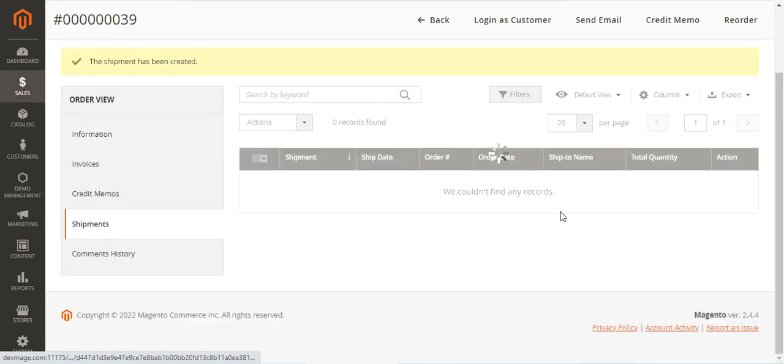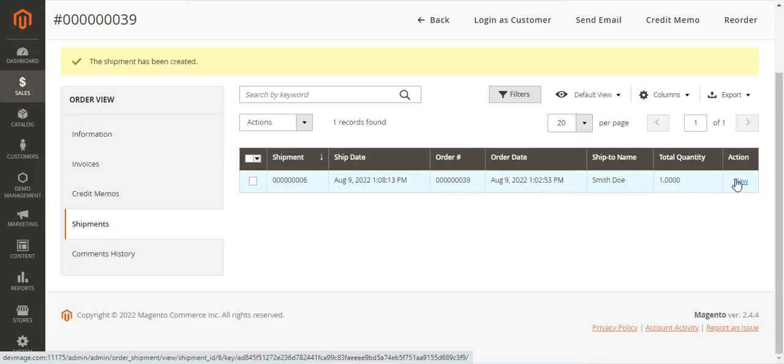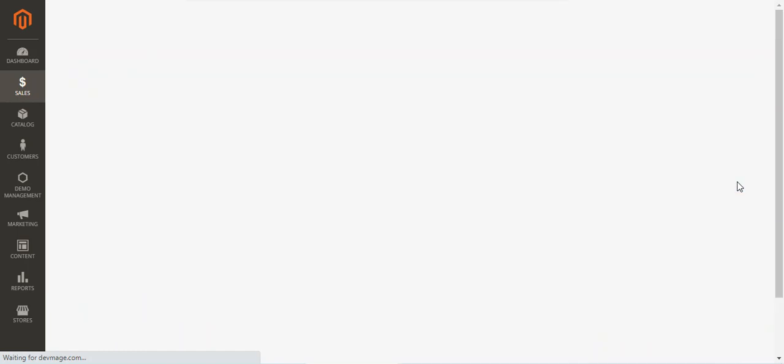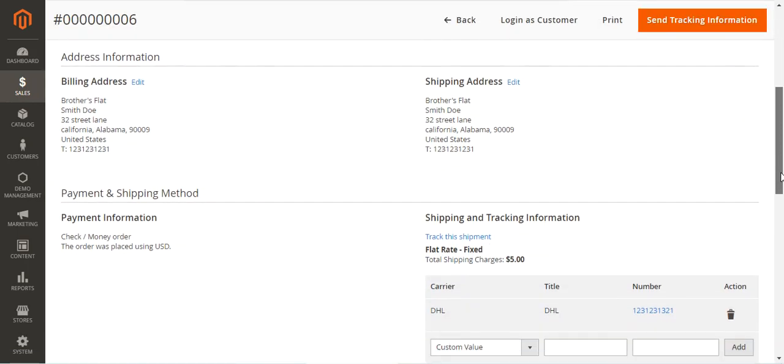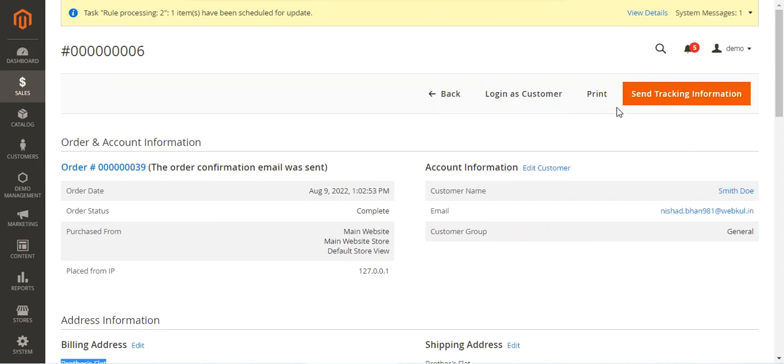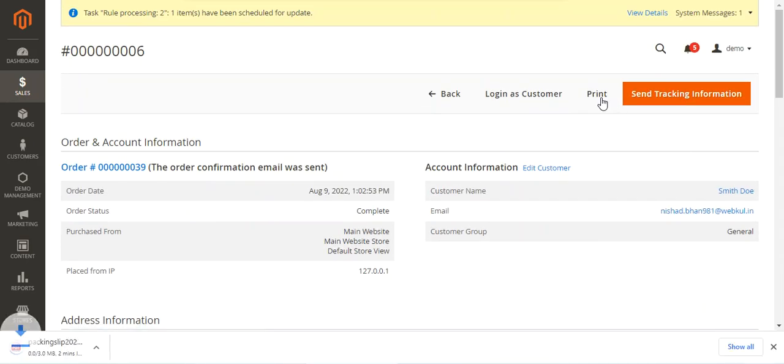So you can see that the shipment has been created. Now if I go to shipments, here we will have the particular shipment. Let's tap here on view shipment. If I scroll down on the shipment, here we have the brothers flat shipping address, the billing address as brothers flat. Now if I print this particular shipment to download the packaging slip, let the packaging slip download itself.